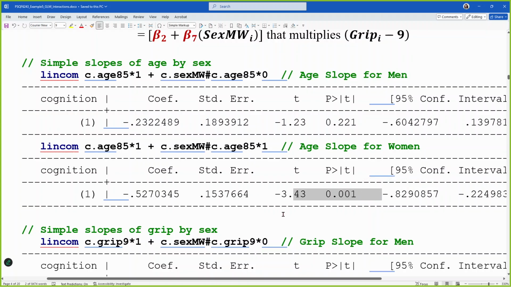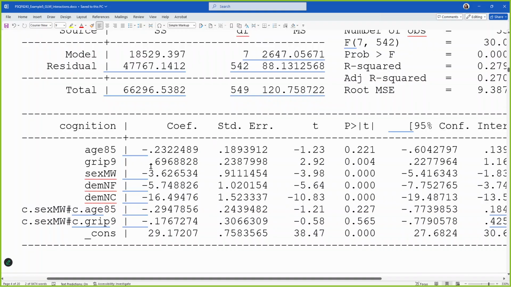So it looks like age does matter in women, age does not matter in men. However, those slopes are not different, according to the interaction term. And that sounds contradictory, but it's not. A slope can be significant in one category and not the other, and yet the difference between the slopes also not be significantly different. In general, a rule of thumb is that it takes twice as much power to detect an interaction as it does to detect its constituent main effects. Interactions are hard to find. That's just reality.